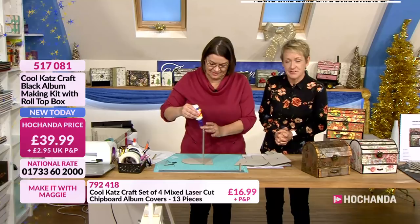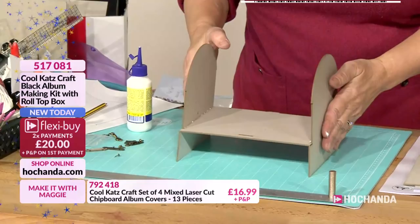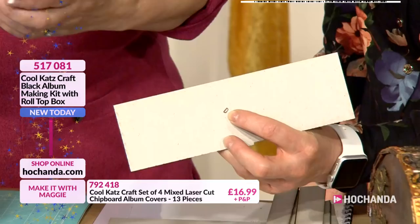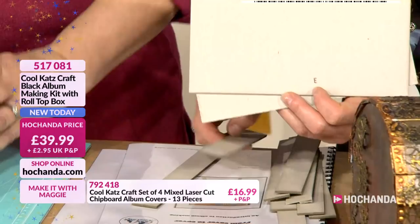Well, if you have something that doesn't stick, use glossy accents, that's what I'd say. Okay. Now you can see that's slotted on there. Yes. Beautifully. Like that. And then we'll just take the back. And also, on the individual pieces, you've all got the letters. All pieces are labelled, so you know which way to put them on. It makes it easy, doesn't it? So there's a D on there. You've got another piece that's got an E on. Let me just put that there. Again, and the strips, they've got letters on. So it's all going to be really, really easy for you to put together.